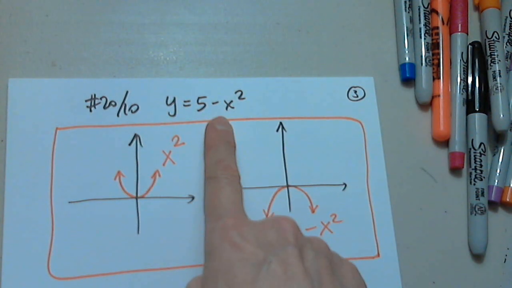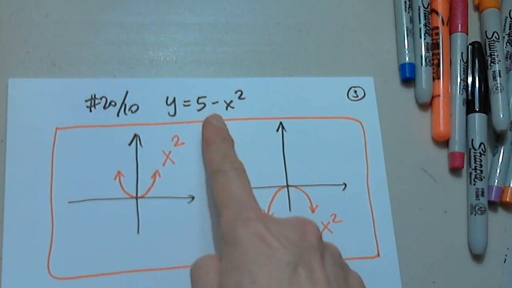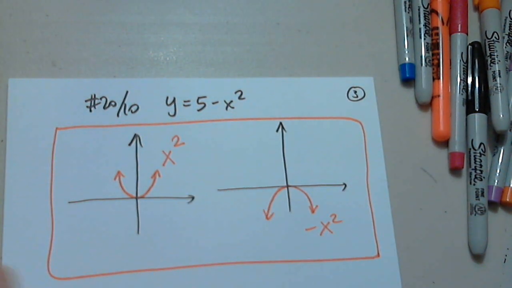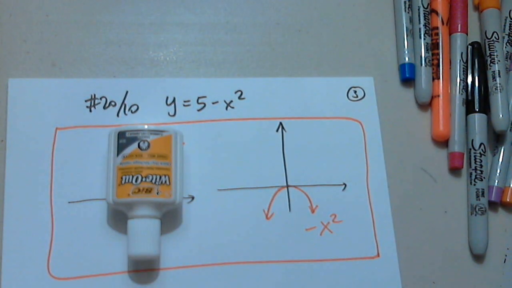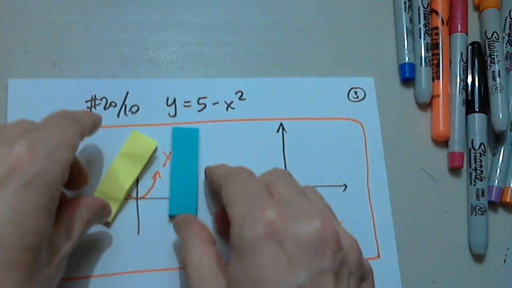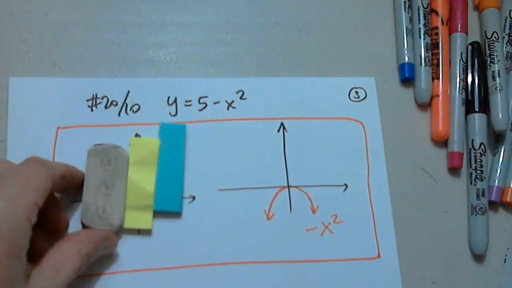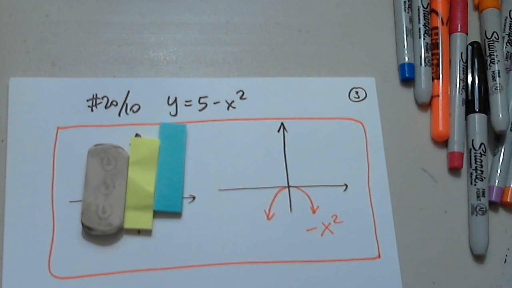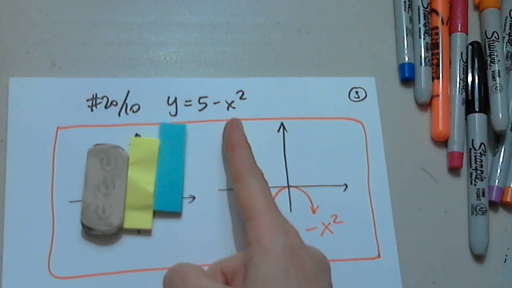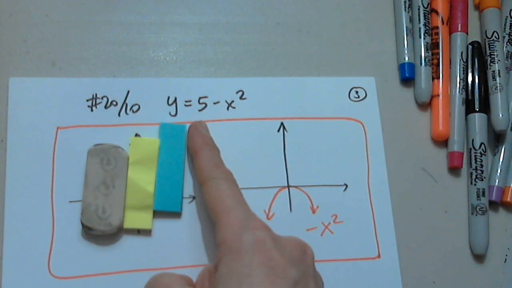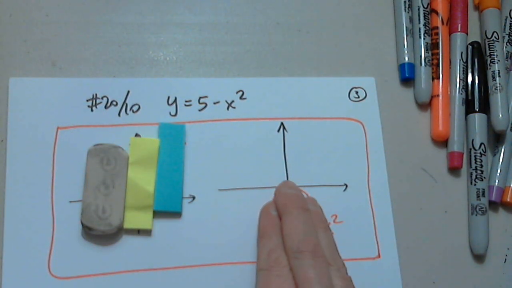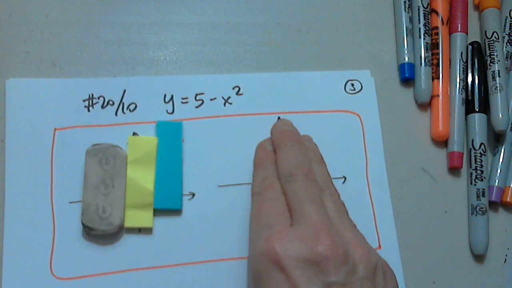Now, looking at what we have. So I have a negative x squared, not positive x squared. So I don't need this. These are my props here. Sorry, I have tons of props. I'm kidding. That's nothing. Okay, so not this, but this. And to negative x squared, I'm adding 5. So the entire graph shifts up 5 units.